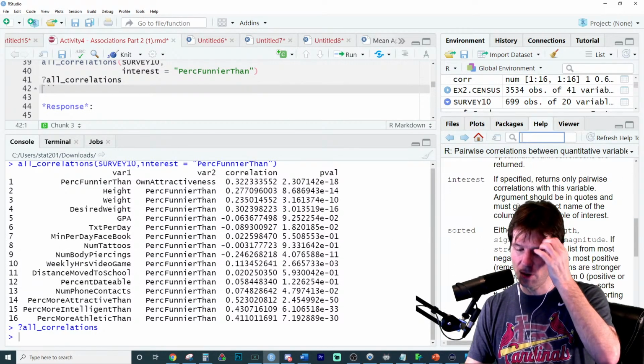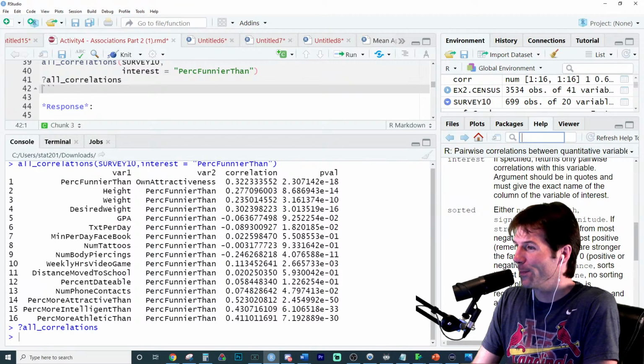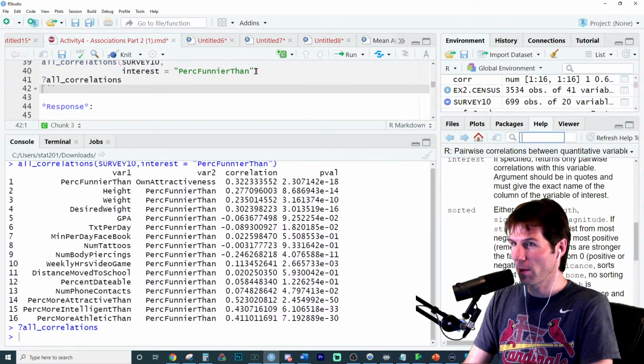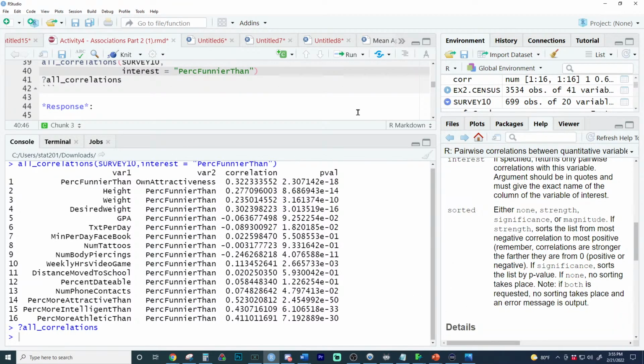So what could we do to it? What argument could we add? We want to add another argument. And what argument do you think we should add to it that would help us out right here and make this easier to understand where the strongest are or the ones with the highest magnitude? And I'm going to differentiate the two. So what argument do you think we could add? An argument is just additional instructions for it.